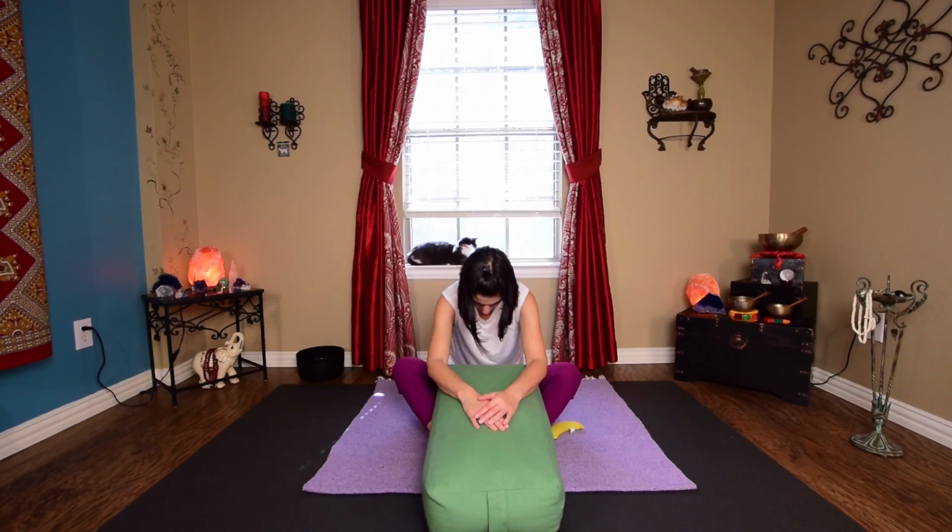We're not going to be holding our poses quite as long as we normally would, simply because during pregnancy we want to pull back just a little bit from the length of the holds. So maybe holding them 2 or 3 minutes versus 4 or 5. Just about 2 more deep breaths.